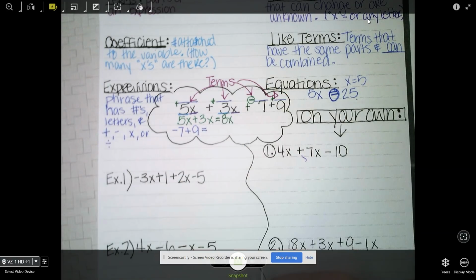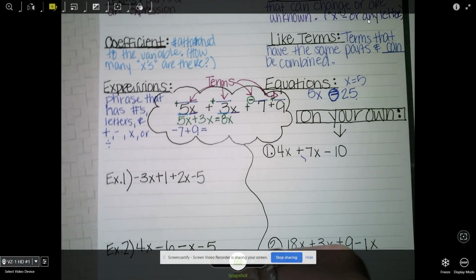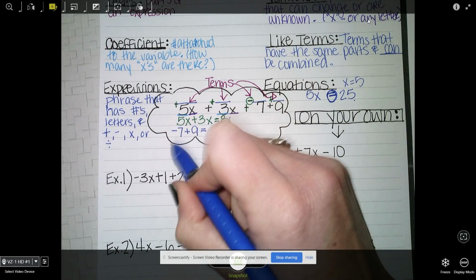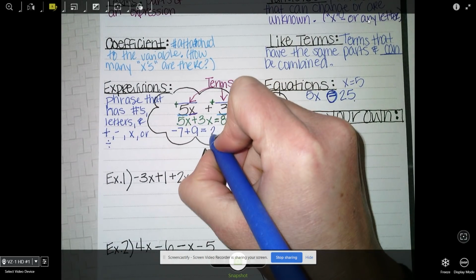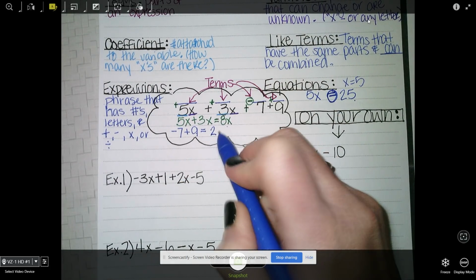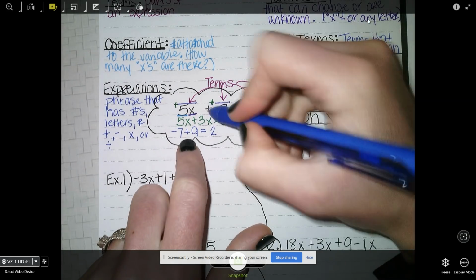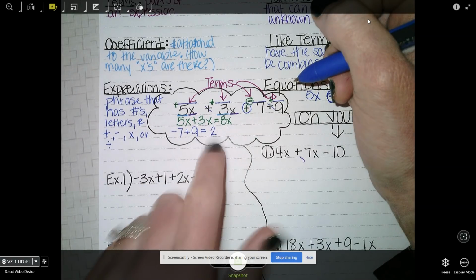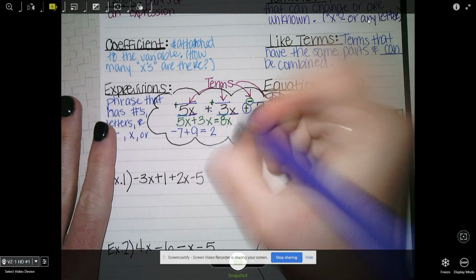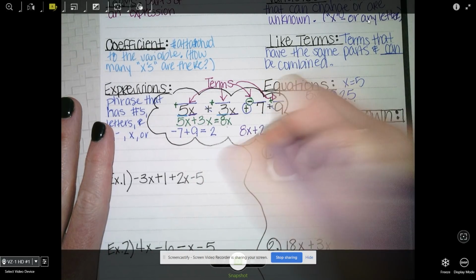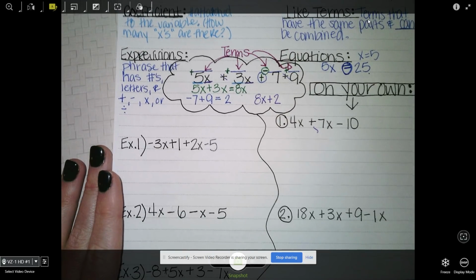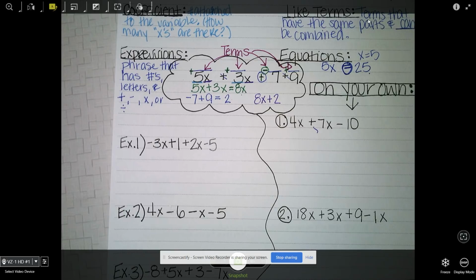And -7 plus 9. Remember your rules of addition. When we have a negative and a positive, we're going to subtract and keep the sign of the larger. So the sign of the larger is positive. So 9 minus 7 is going to be 2. So I have 8x and 2. I've already used this plus sign, and I've already used this plus sign. So the only one left is this one right here. So I'm going to know that these two are going to be added together. So my final answer should be 8x plus 2. And I'm done. Basically, you're just trying to group them and then solve what you can. And then once you get to a point when you just have a variable left, then we're going to stop.